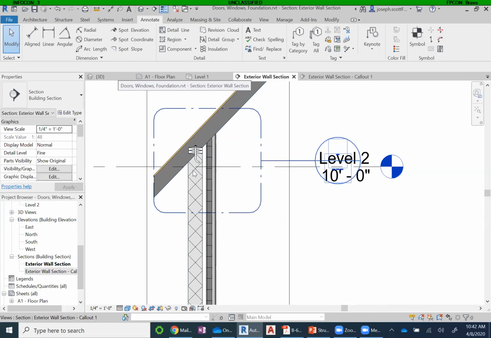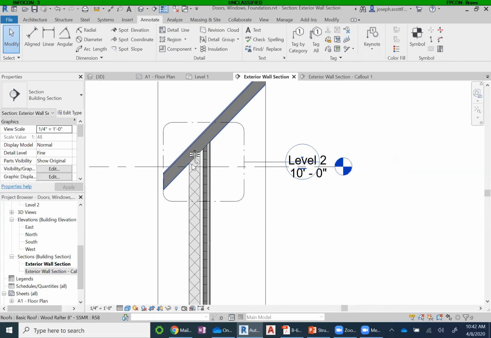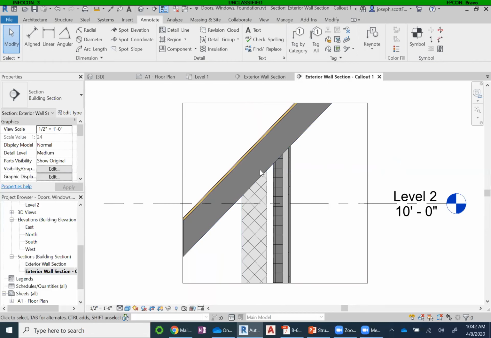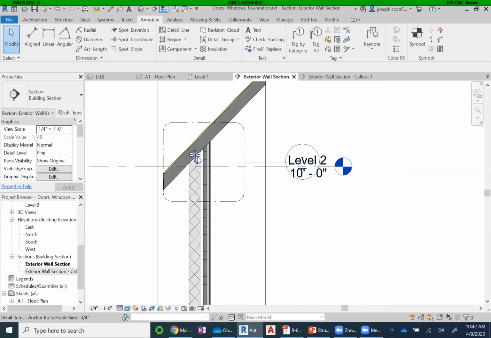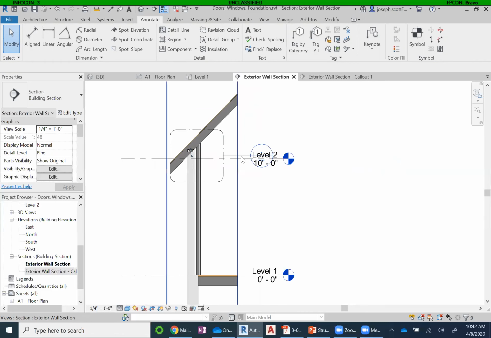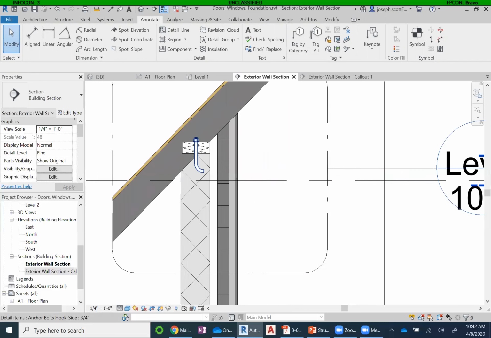So the exterior wall section is the only view that your detail is going to come into play. If I go over to look at this view, you can see that view is obviously not here. So really the reason I showed you that is because you want to be aware of where you're drawing and what you're drawing, because you drew this right here in this drawing, and then you went over to your wall section.